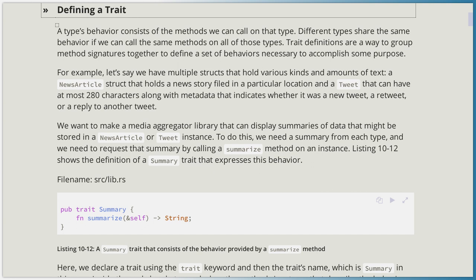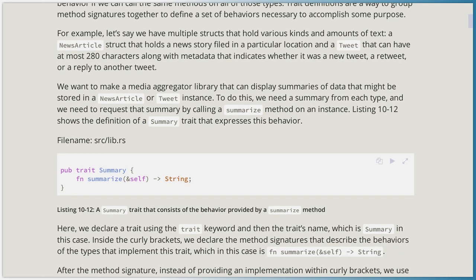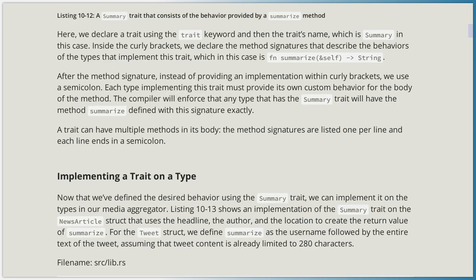pub trait Summary, fn summarize, reference to self, returns a String. Here, we declare a trait using the trait keyword and then the trait's name, which is Summary in this case.